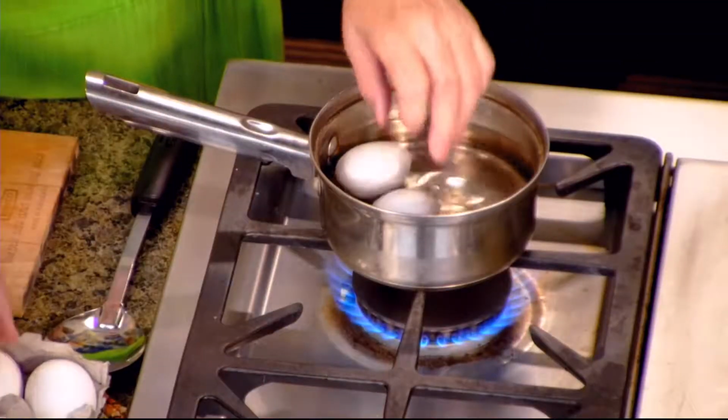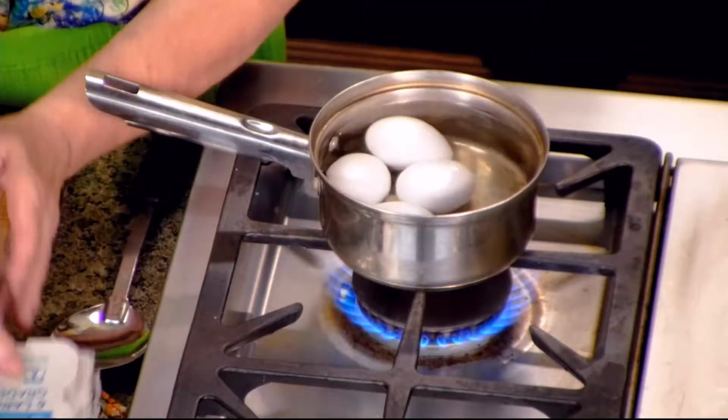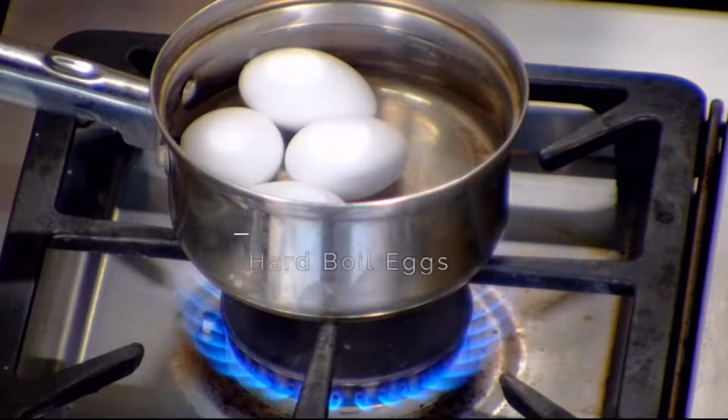Now I use cold water to start with. Some people think that if you start with maybe warm water, you're going to save time. Well, that's true, but it really isn't the best way to do it. I have tried it, and when the eggs have been peeled, the inside is not fully cooked. So that's no good. You really want your eggs to be well cooked.